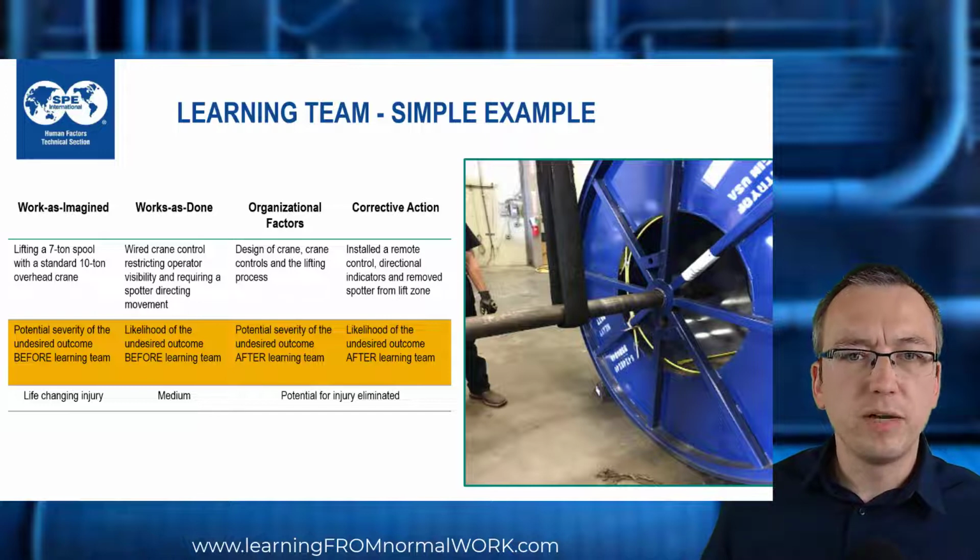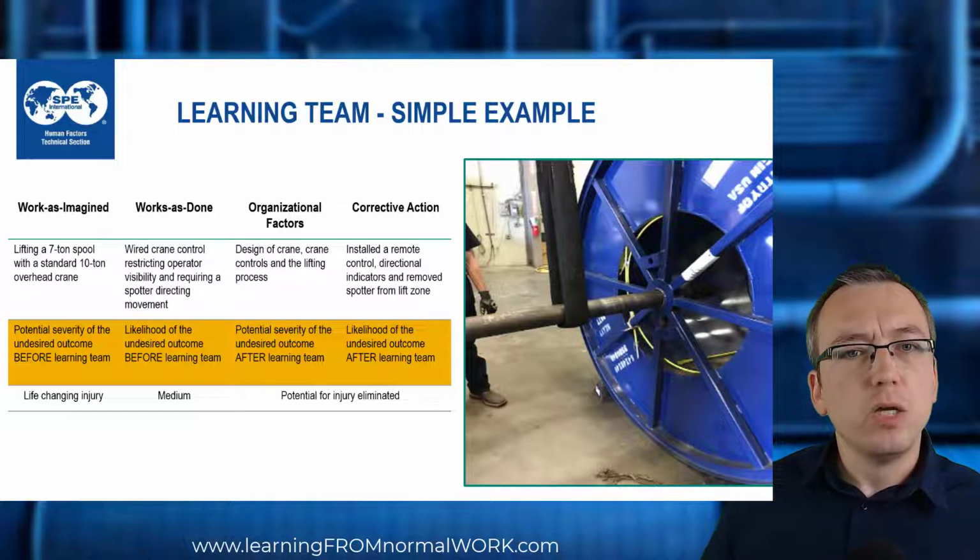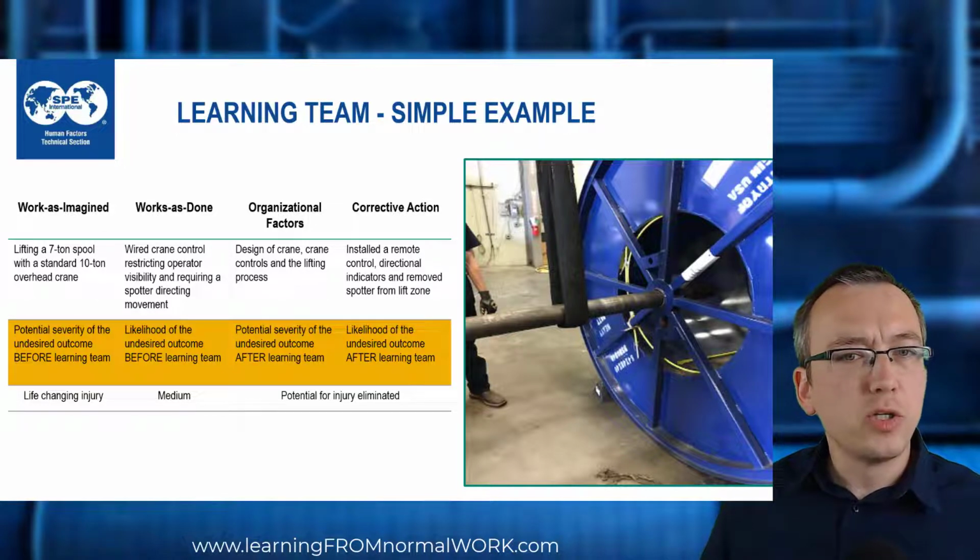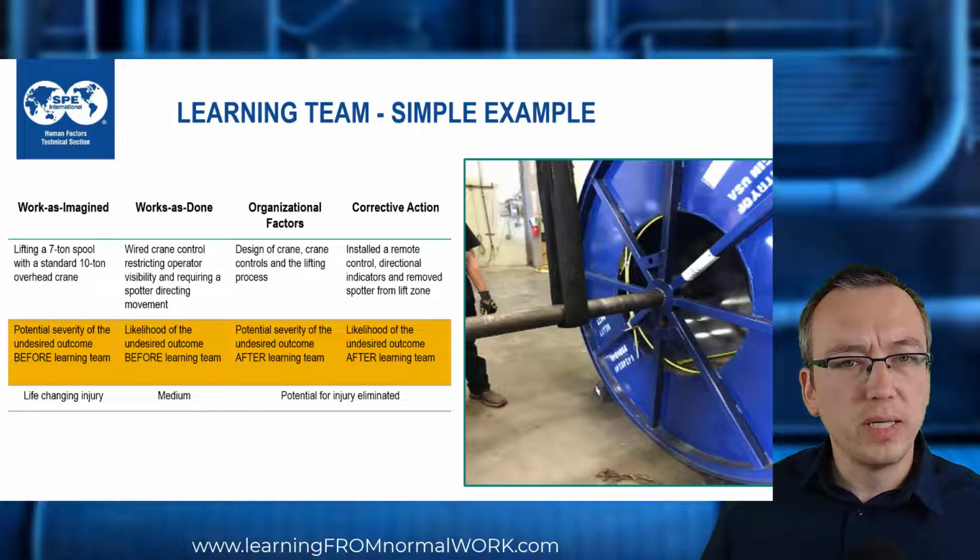This is a 7-ton spool being lifted with a standard 10-ton crane. You can see the size of the spool in the picture. The spool needed to be lifted 6 inches, which is about 15 centimeters, and moved across the room. You would think, well, okay, that's not that difficult to do, but it is.